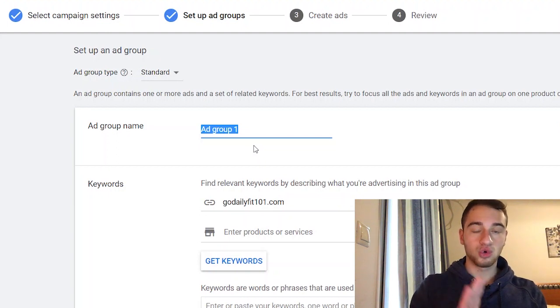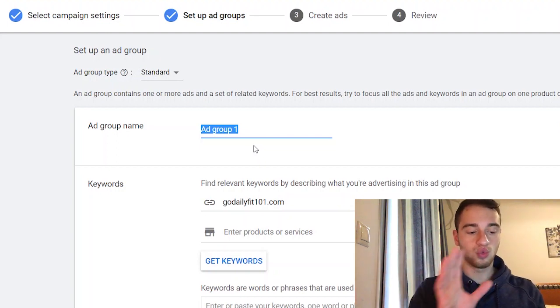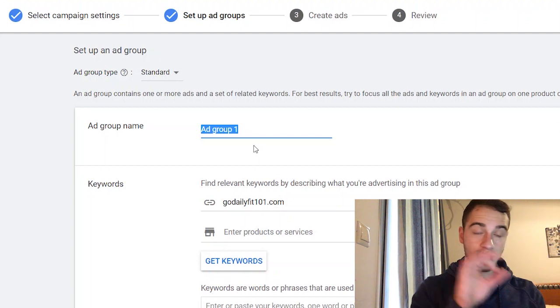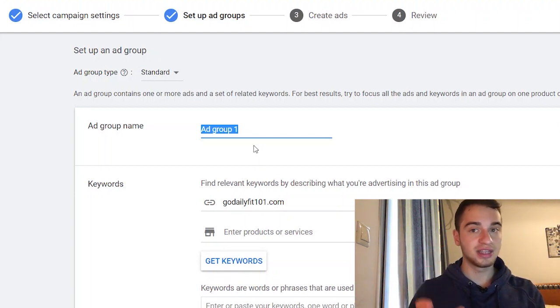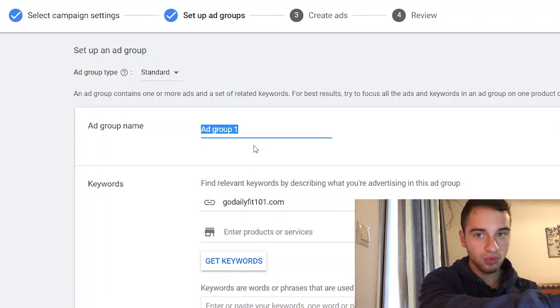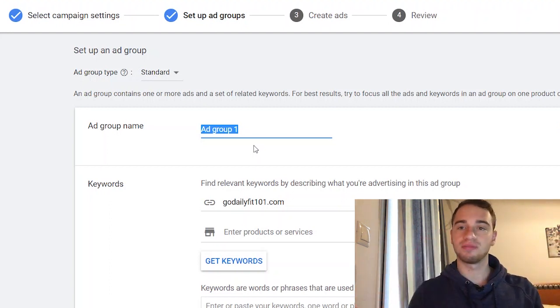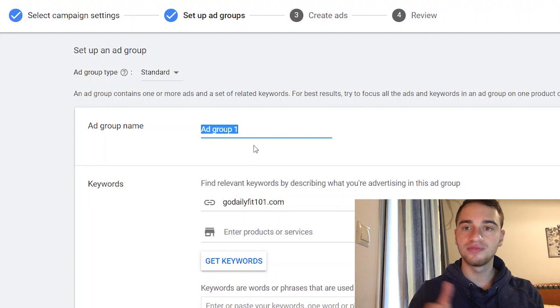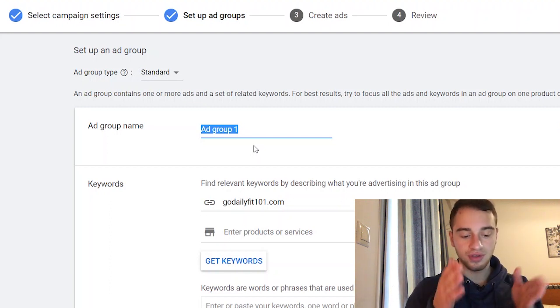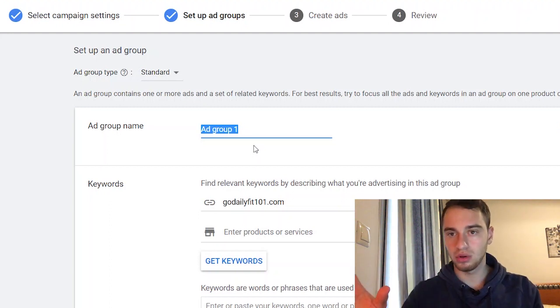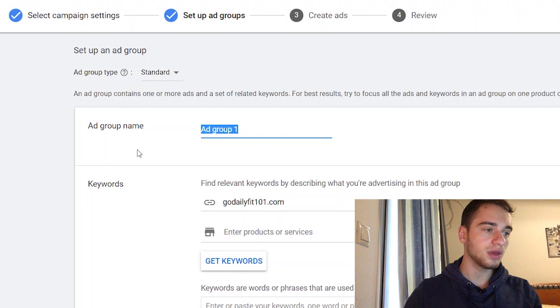Why? Because with different ad groups, you will see which keywords work best. Again, it's all about testing: different keywords and different ad groups. We're going to connect them to different landing pages, maybe on your website. If you have 2 different pages of the same product that you want to test, you can see which one works better, and just keep the one that actually makes more money.